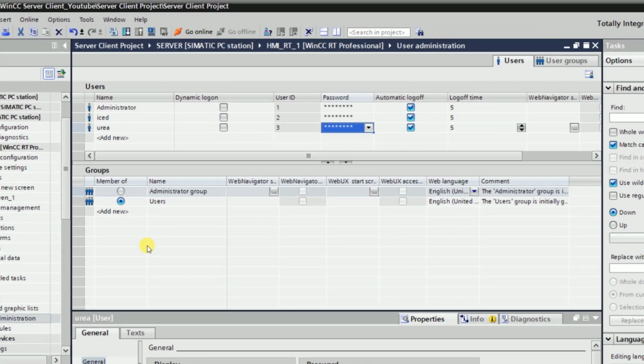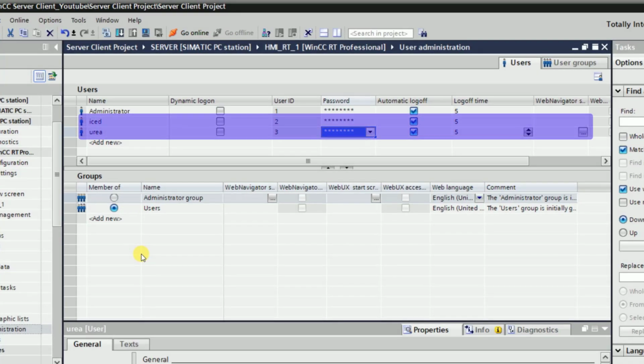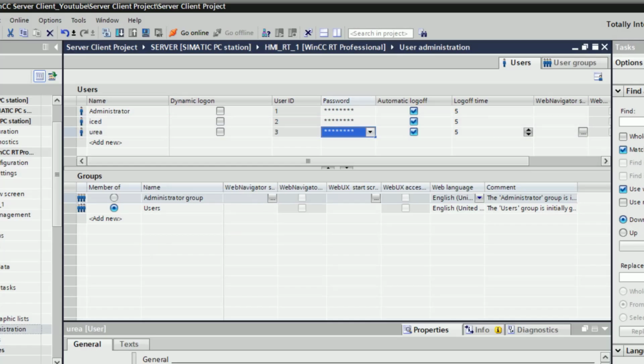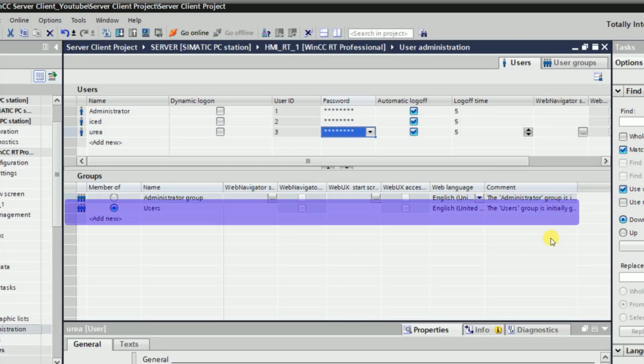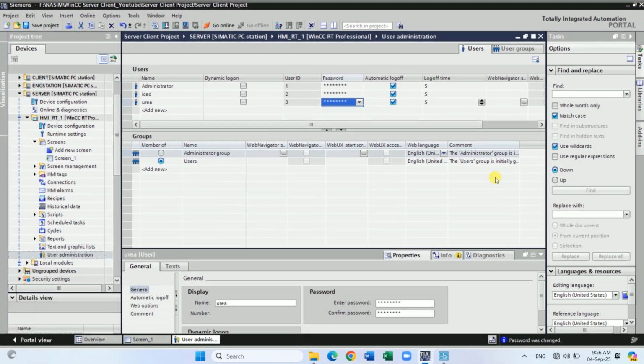Two users with specific ID and password have been created. Note that, by default, these users have been assigned to the group name Users under the list for Group.